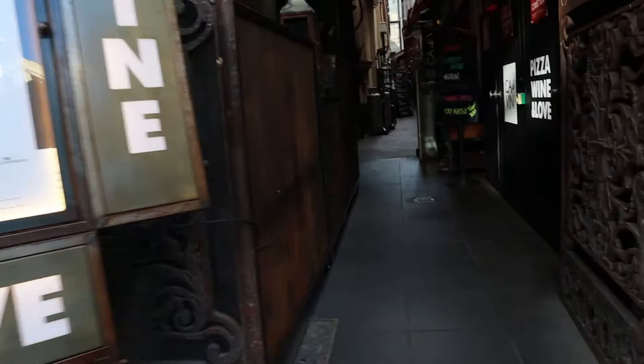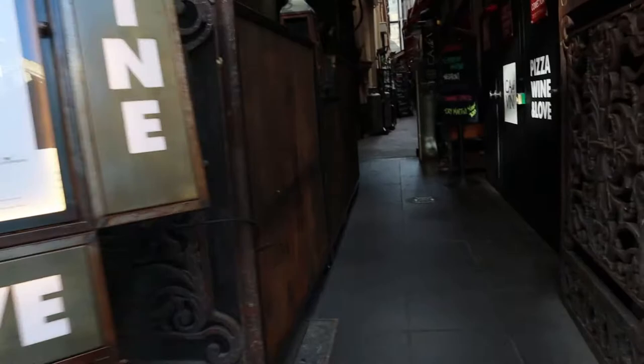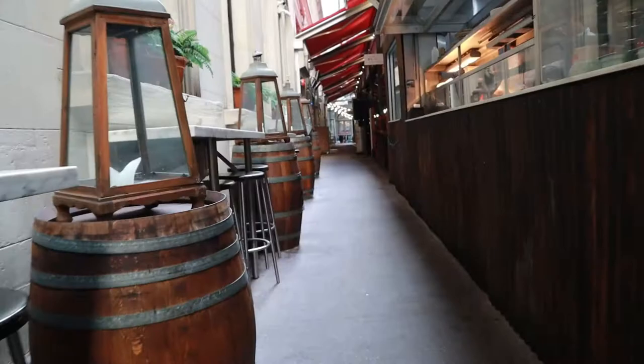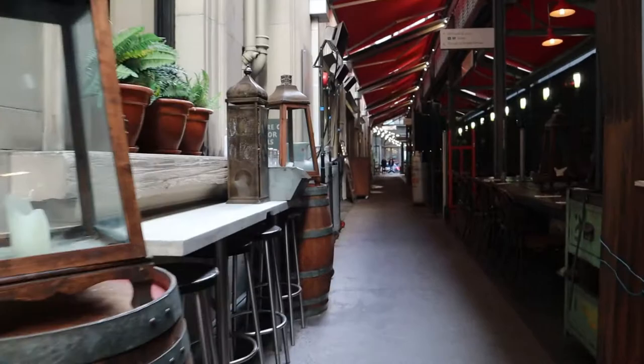There's a place called Cardivine — it's literally a little laneway with heaps and heaps of restaurants in there. It's kind of like taking you to a whole new world. This place is normally packed, but obviously because of what's currently happening it's not as busy. Normally it's definitely a vibe in here, so I'm not surprised it's one of the most popular yet hidden little restaurant spots in Melbourne.